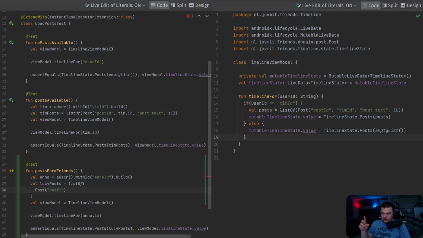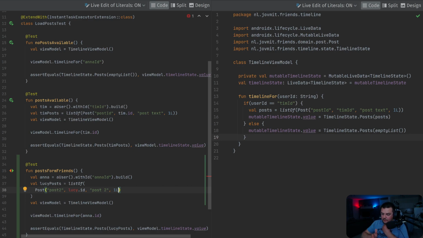I'm thinking about chronologically ordering them. So on the 0 position should be the one that was created afterwards. So post 2, and this is Lucy ID, and then post 2, and this happened, let's say, yesterday, which is, let's say, 1L.